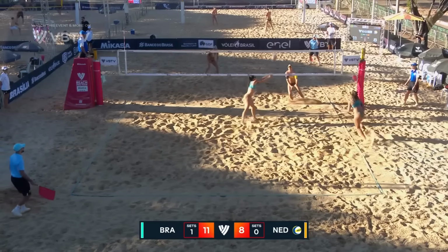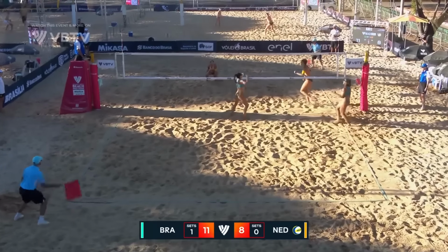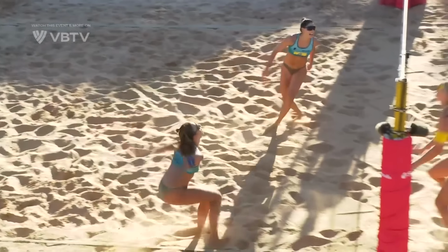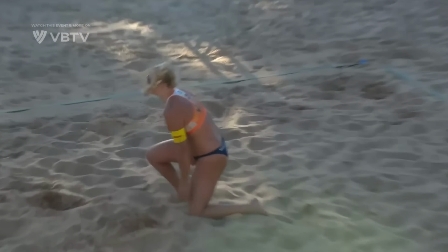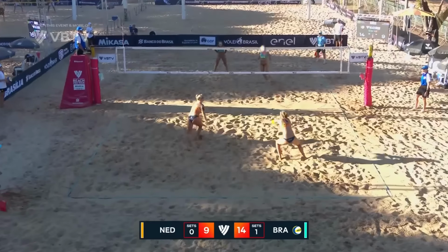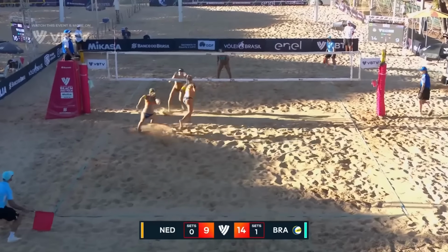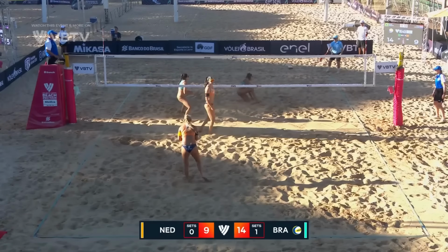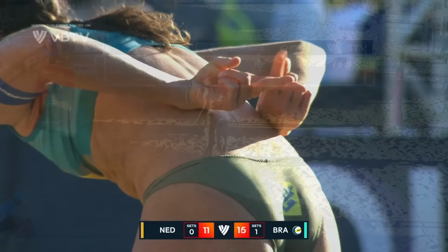This time, though, a little deeper and a little bit more in control for Brazil. And what a phenomenal angle deep into the top left corner. On Barbara at the moment. Brazil definitely in a war of attrition against Katja, going at her again, and they manage to get the dig, but she backs herself up and gets the block.